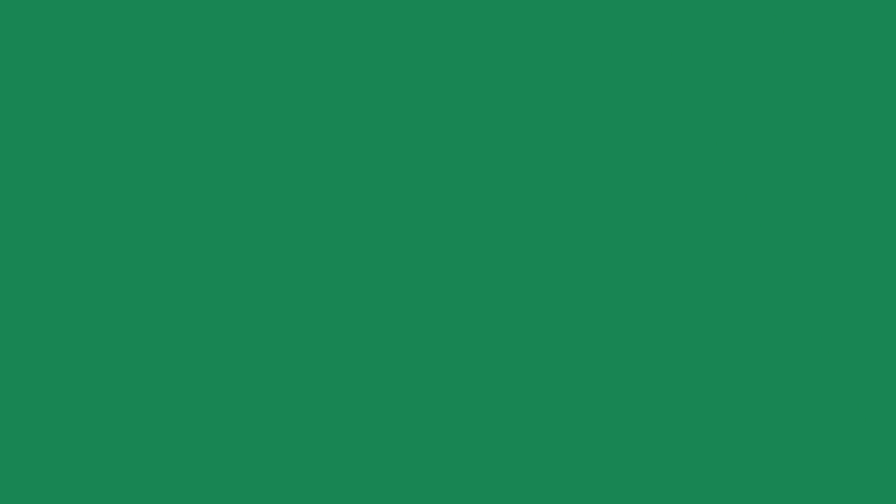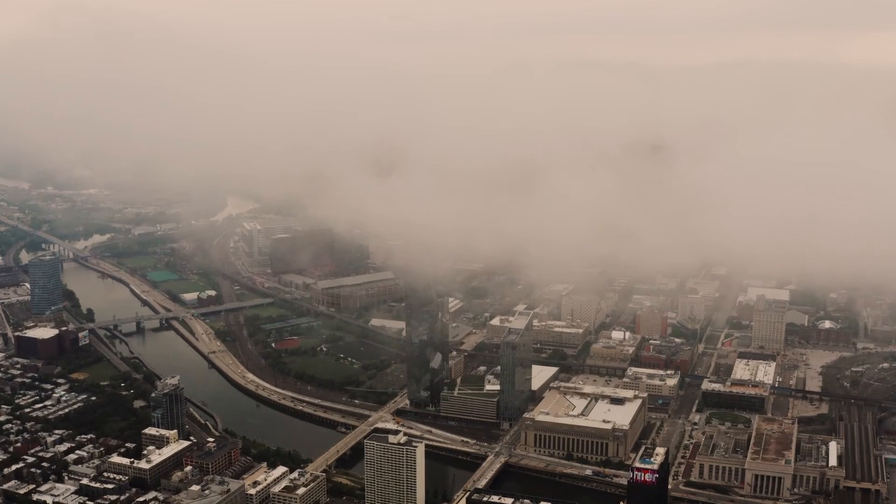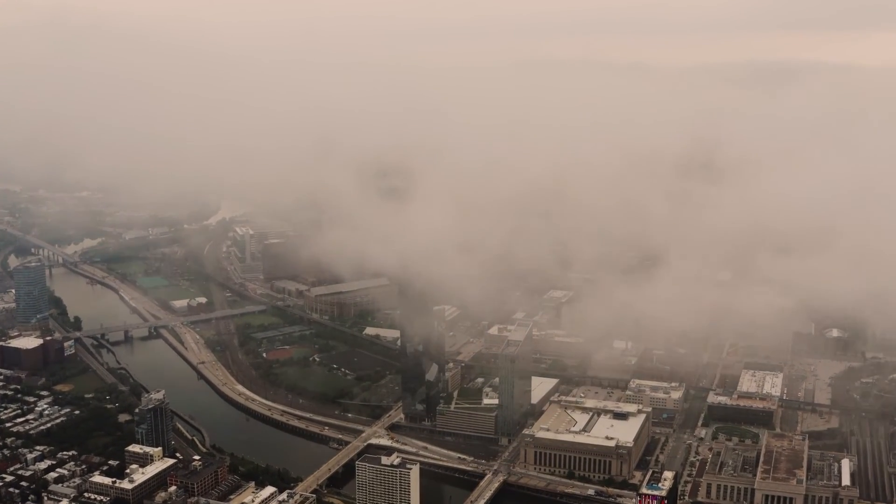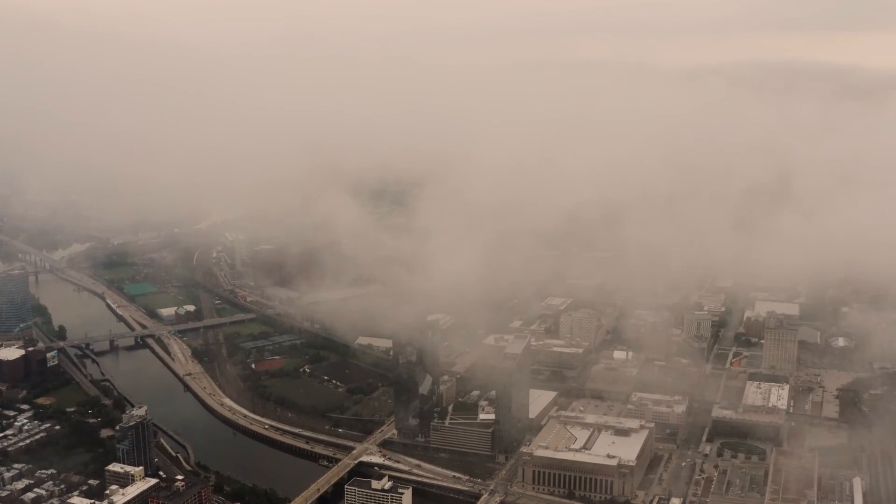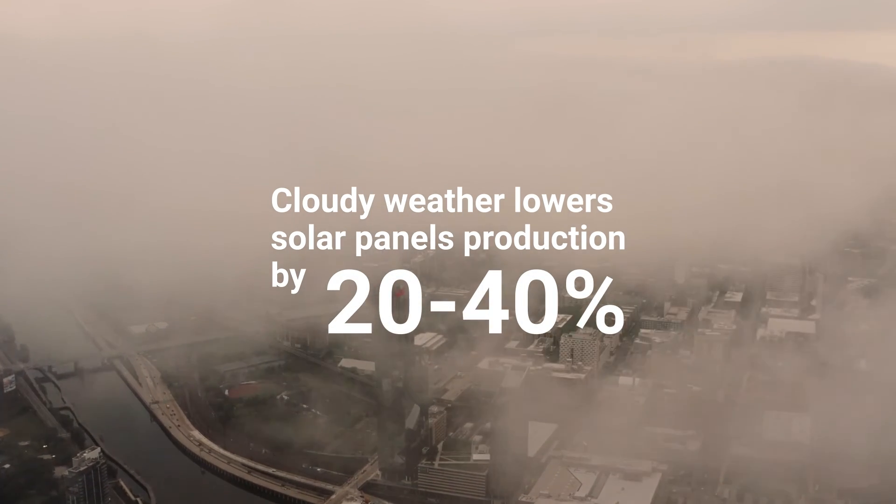Solar shares the problem of variability with wind power. Panels are more reliable though. We can use the map of solar irradiance to predict the production of our systems. While clouds are a problem, it's not like panels stop making energy on gloomy days. Some invisible solar radiation still can penetrate the clouds and land on panels. As long as there is daylight, panels keep on working.